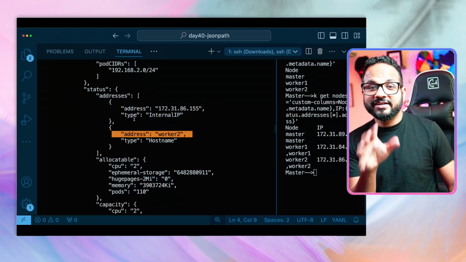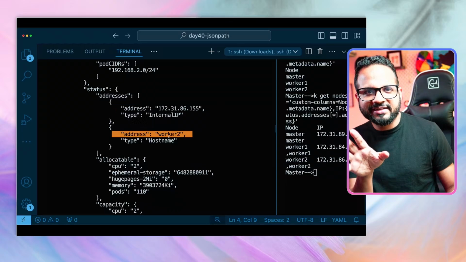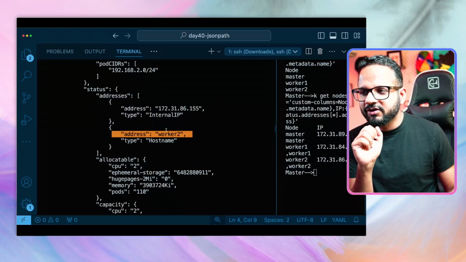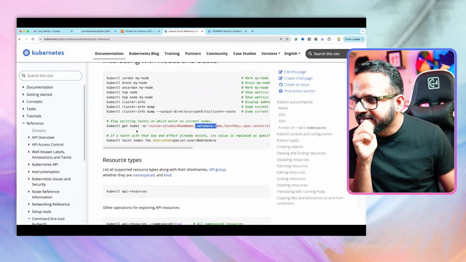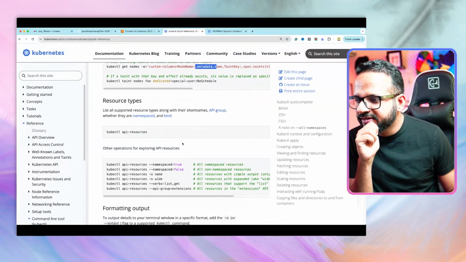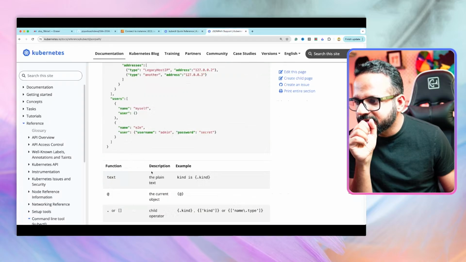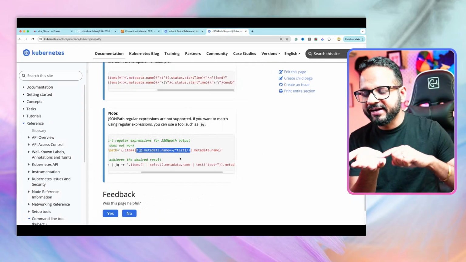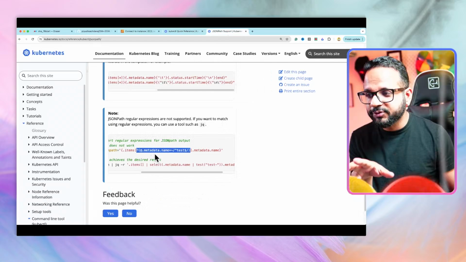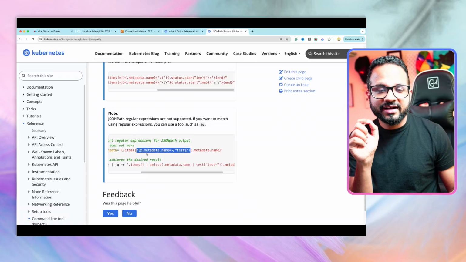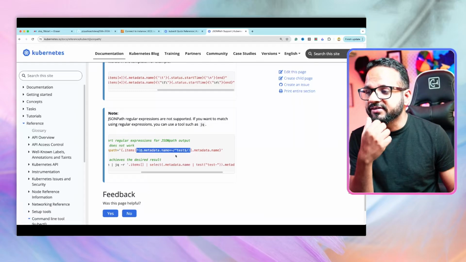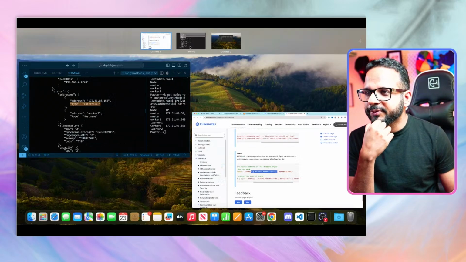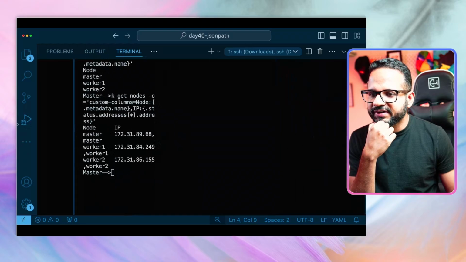So there is something called, I'm going to leave that in the practice test. You can add the expression where to print only the address where type is internal IP, right? So you can check the reference from here. It will be here somewhere in the JSON path support document, I guess. So you need to write question mark and inside the brackets you have to add at the rate dot address dot type is internal IP. Only that IP address will be returned, right? So I will leave that up to you to complete that. But this is what we have at this moment.